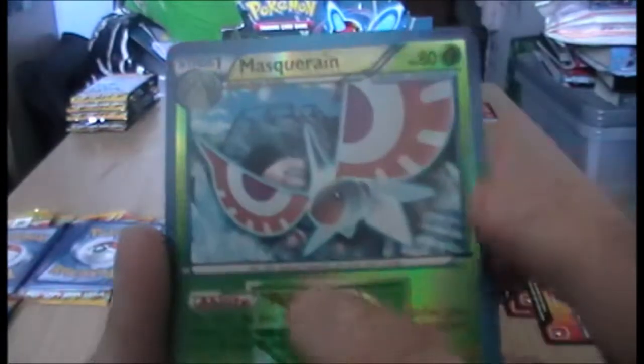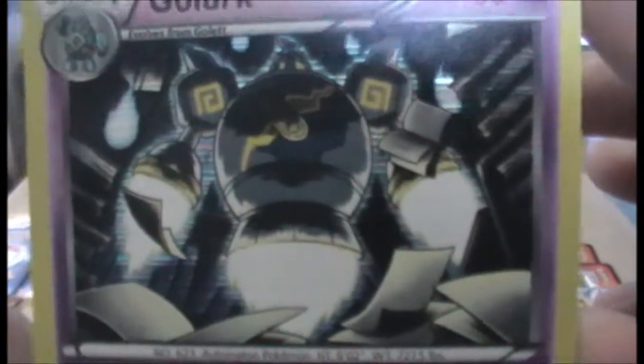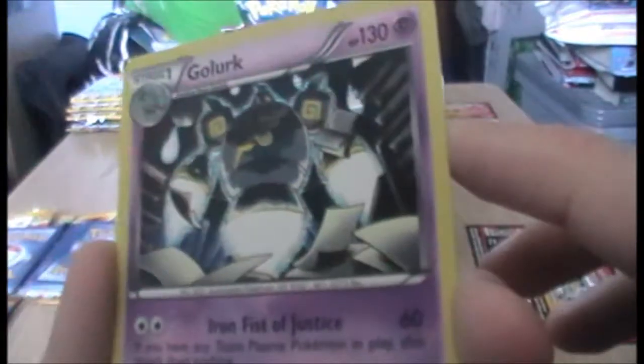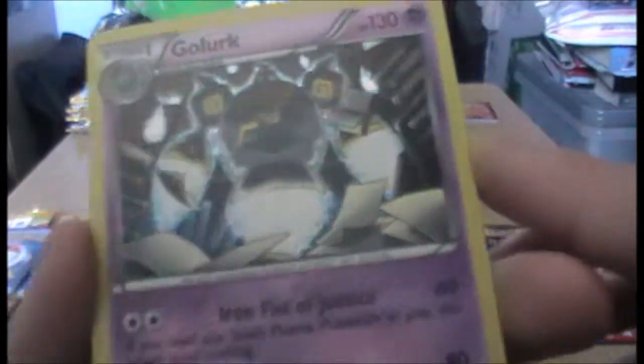Reverse Masquerain. And ooh, a Golurk. Golurk. Wait, is... No, it's just... That's really cool. Yeah, it's hollow. Oh yes, it is. It's not great. It's hollow. Very subtly a hollow. You can just make out the silver outline around him.